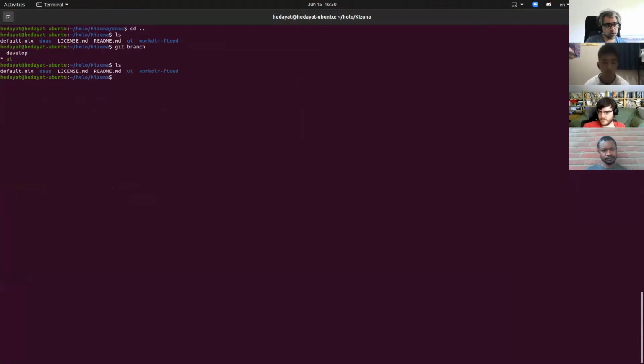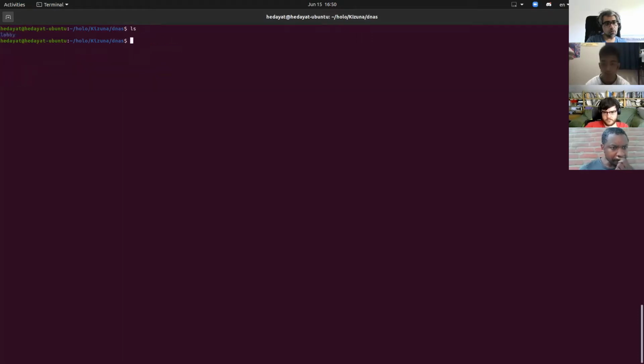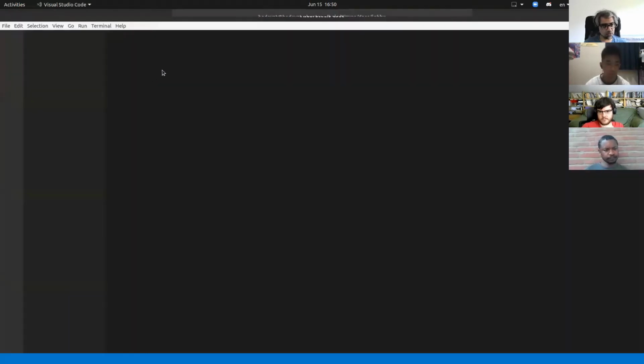If you see the other folders, there is a UI, a work directory, something fixed, and so on. Obviously, we are not going to talk about the UI right now or later. We are going to discover the DNAs. So I'm going to go to lobby and the other DNAs. It means the root folder is lobby. Let's go to the lobby. Yes, I'm going to open the project from here.